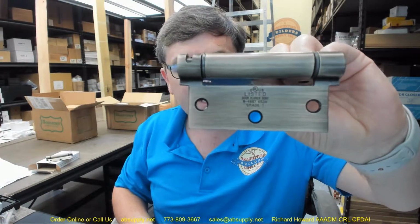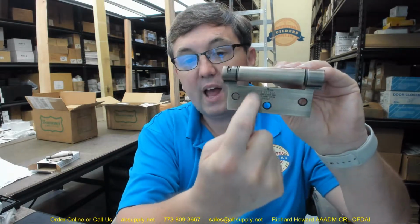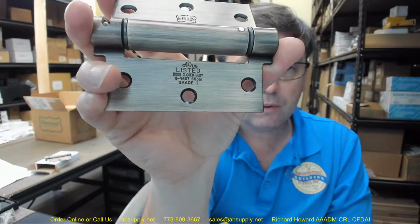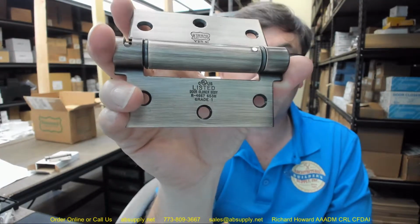Now, let's look at the extended description below this video. This is a full mortise hinge, as we discussed earlier. This is UL listed for fire-rated applications. It is listed, which means that on file at the testing agency, there is paperwork that upon demand can be pulled out and scrutinized. It is also labeled, which means it bears visual evidence of the fact that it is a listed product, which means it is approved for use on fire rated assemblies.